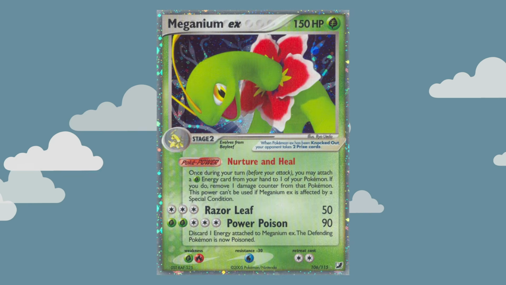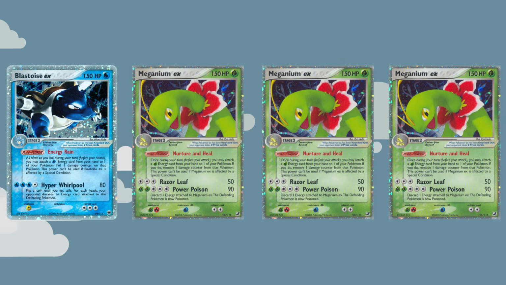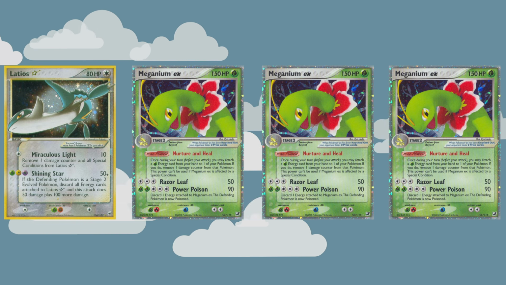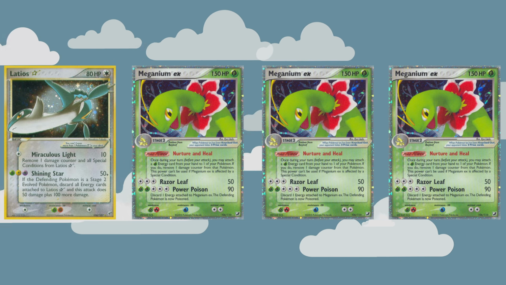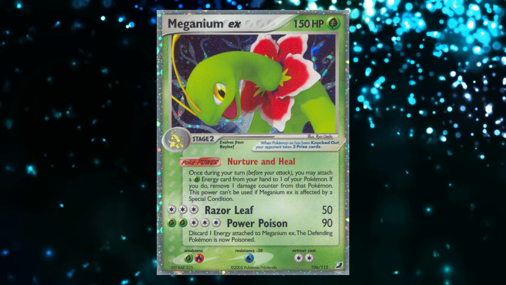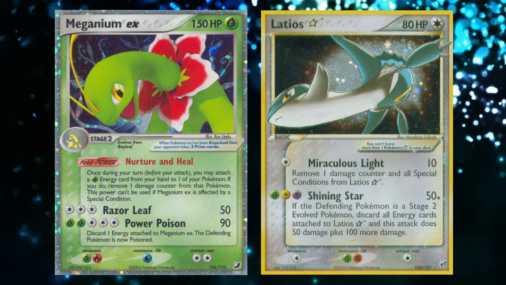The deck played very similarly to the previously mentioned Blastoise decks, with the main difference being that you needed multiple Meganium EX in play. Having access to Latios Gold Star was arguably one of the main reasons to consider playing Meganium decks over Blastoise decks. Unfortunately, Meganium never carved out a large role for itself in the metagame due to mostly being outclassed by Blastoise EX, but it and Latios Gold Star's niche did exist.